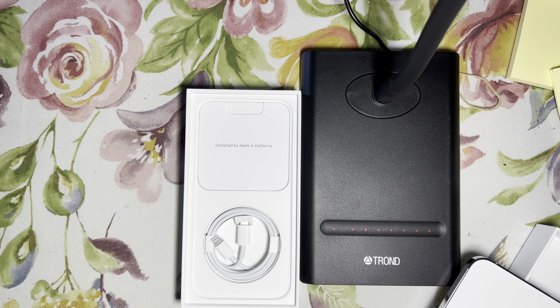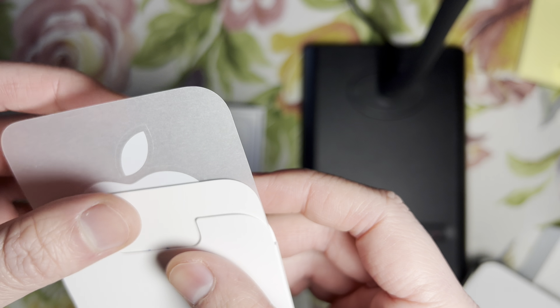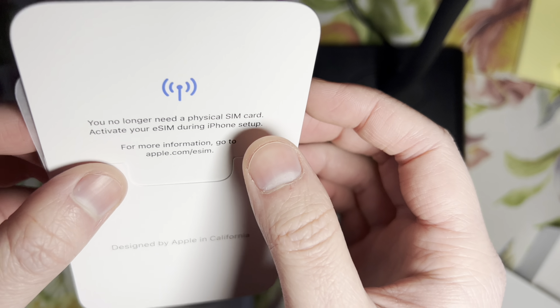We have a USB-C to Lightning cable and a little packet. And here we have the One Apple sticker and a little eSIM. I guess information, there's no more SIM ejection tool in here.